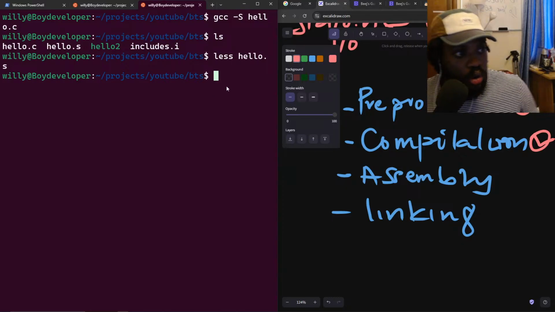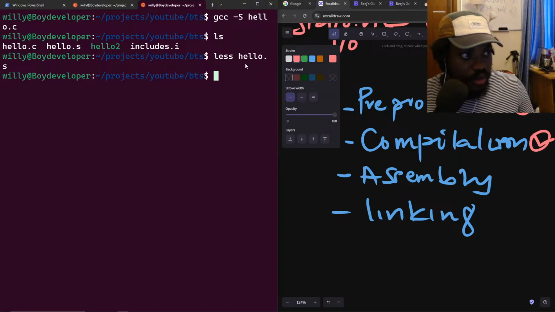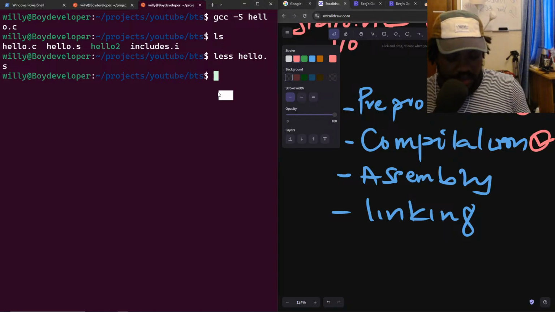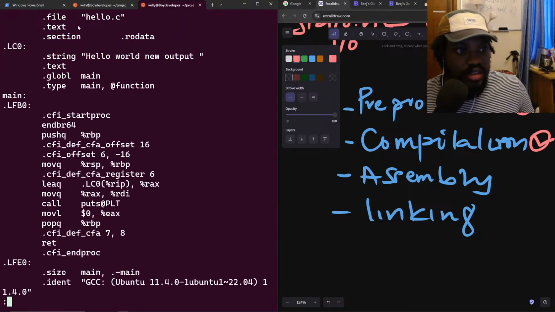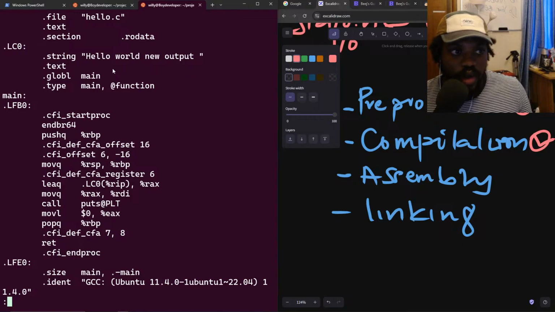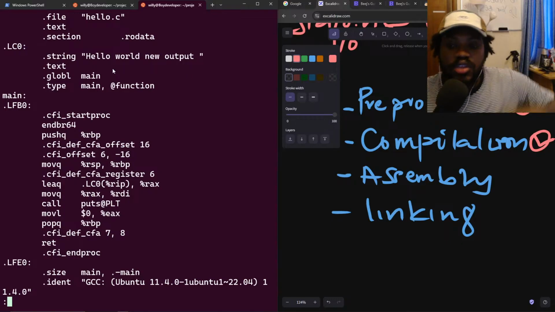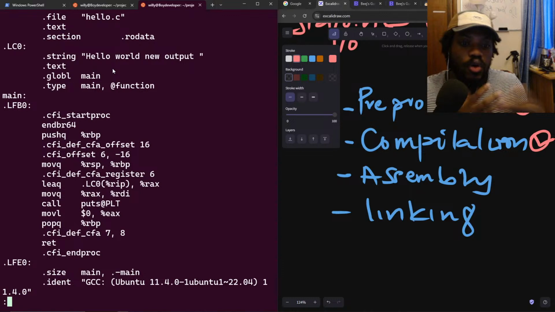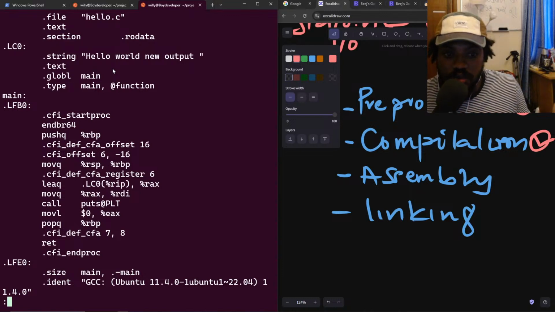So your assembly code, which is in this hello.s file, let's see it again. You can see this is the content of this hello.s file. This file would then be transformed into zeros and ones that your computer will actually understand.